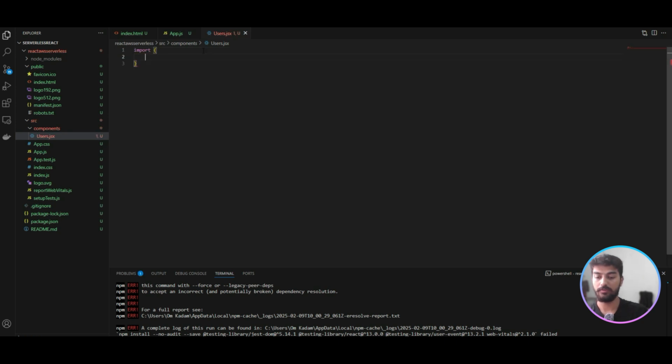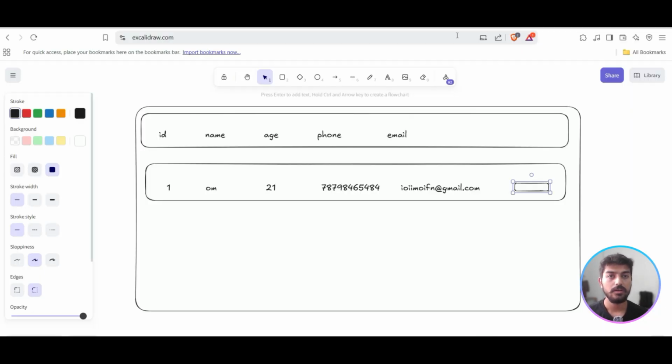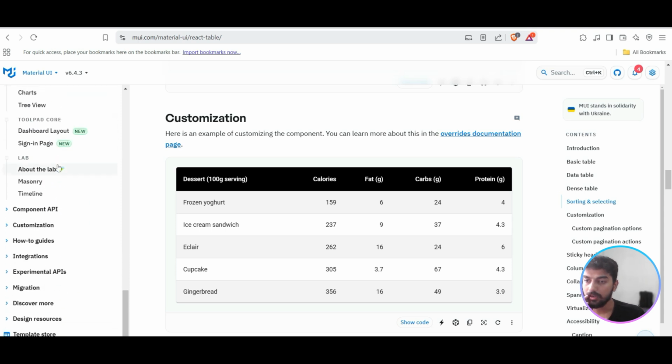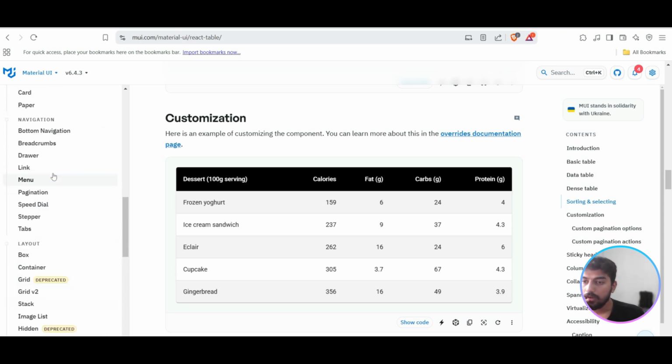So import, we want Box, and let's figure out what other components we want from Material UI only. Let's get into the Material UI page and see what else we want to create our table.